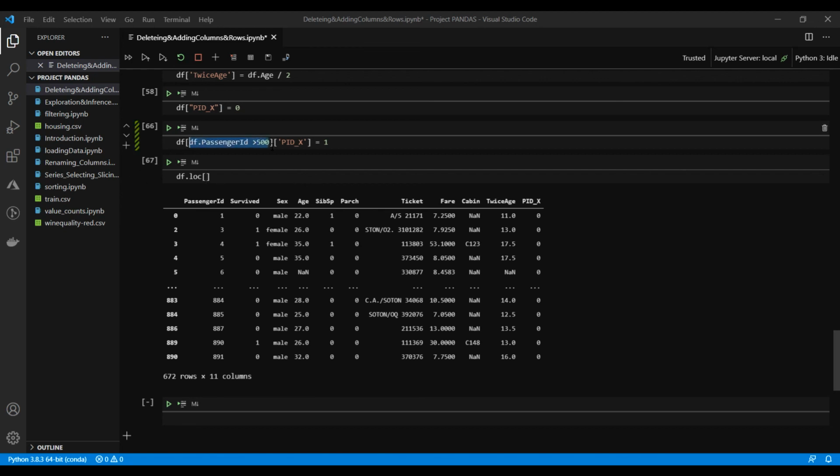And if you remember, the first parameter of LOC is always the rows that you want to select, and in the place of rows, let's pass in this boolean, and we want to have every column, let's say.